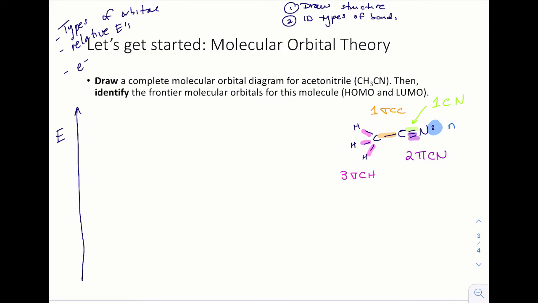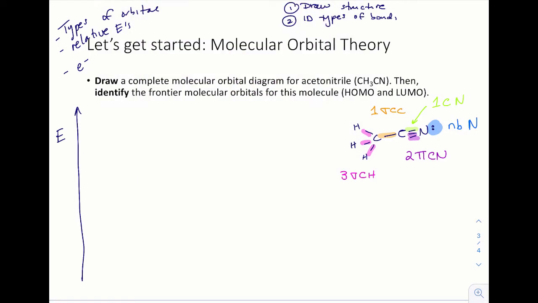So we can call this non-bonding on nitrogen. You could say it's an sp orbital if you want, but really, even though we could call this a lone pair and we pretend those electrons are on nitrogen, they're really in a molecular orbital spread out on the entire molecule. But let's not make our brains hurt too much. We'll call this non-bonding nitrogen. That's how we'll describe it, the lone pair. But yes, technically it is in a molecular orbital.